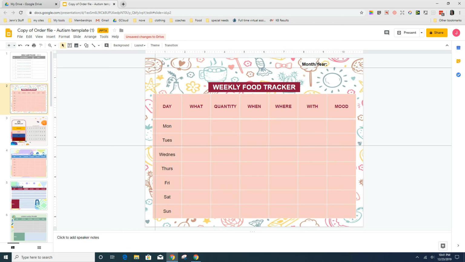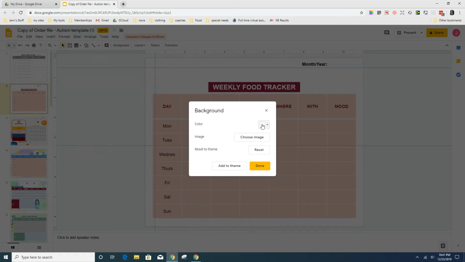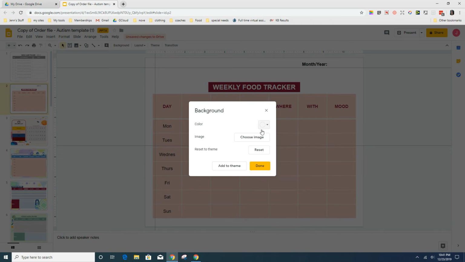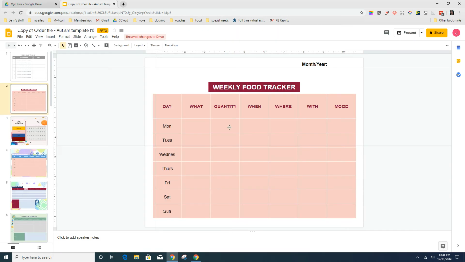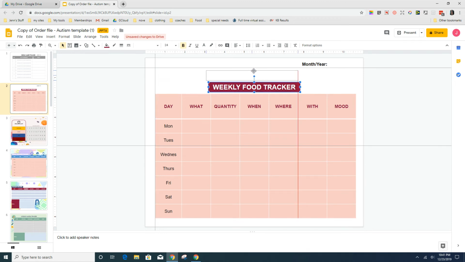Again, it looks like she used a background. We're going to go with white. Here's a quick tip. If you do transparent, that's okay too, as long as you're printing on a white background, or as long as you recognize that if you don't print on a white background, that background color for the entire page will be whatever color you print on.